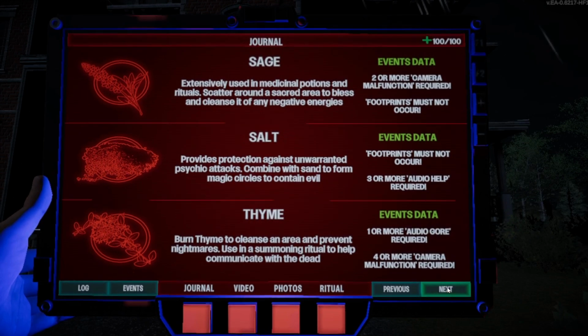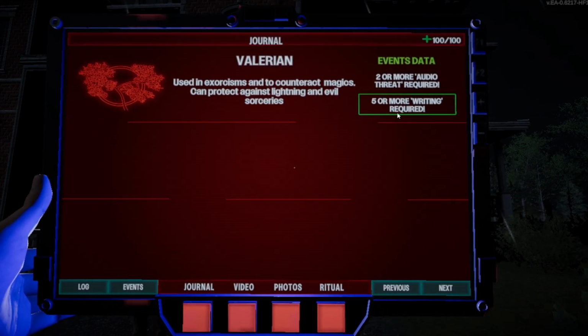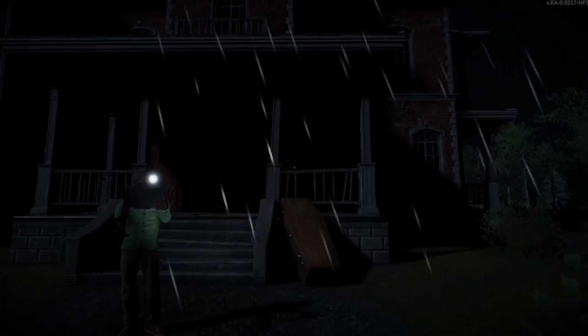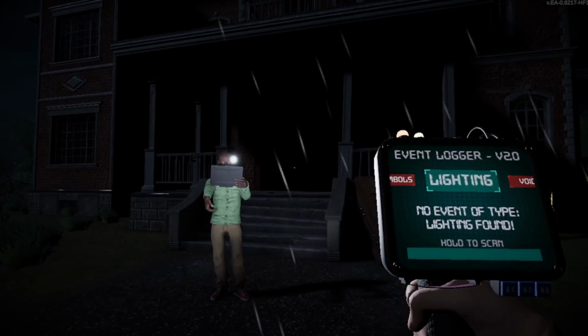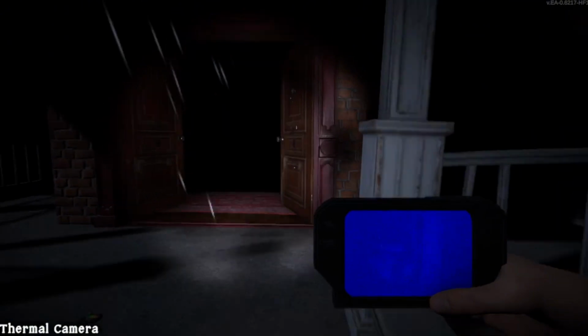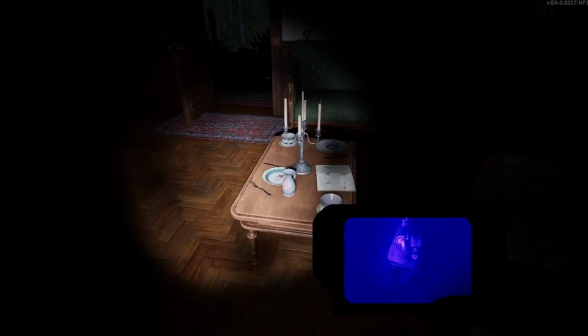And so, yeah, do you get footprints? Because yeah, it can be sage. Audio fret. What are you talking about? I'm looking at the salt. Don't worry, I'll go back in. I'll go to a thermal camera and I'll find some. Footprints.